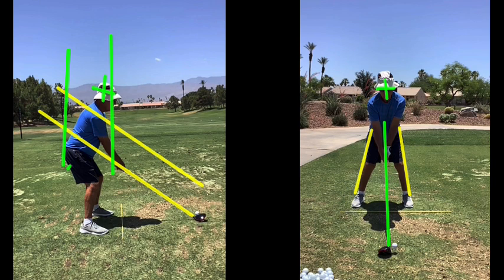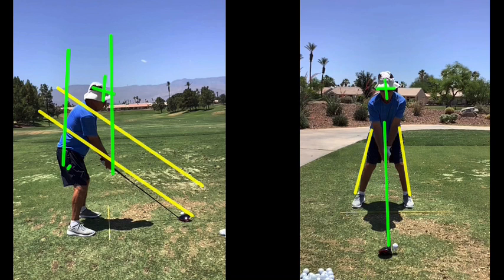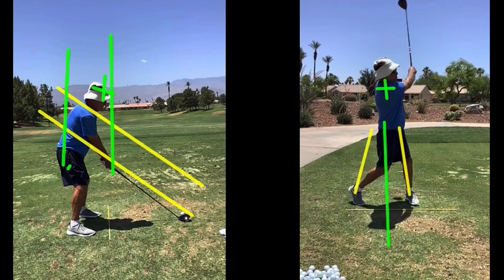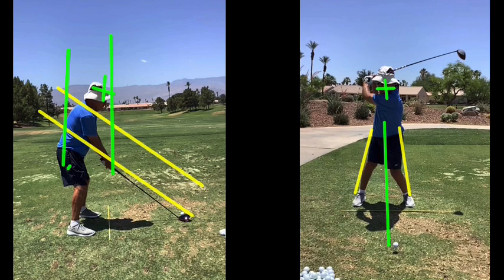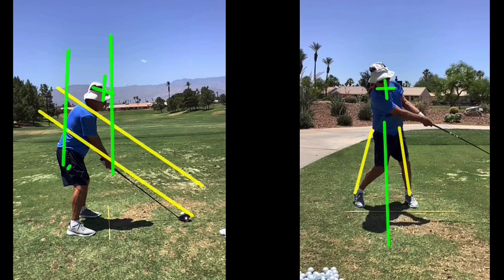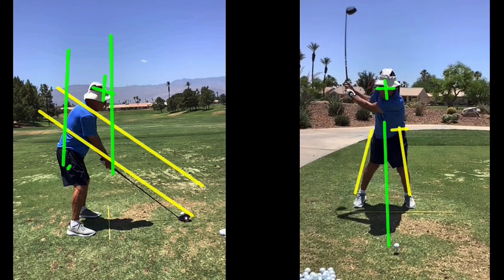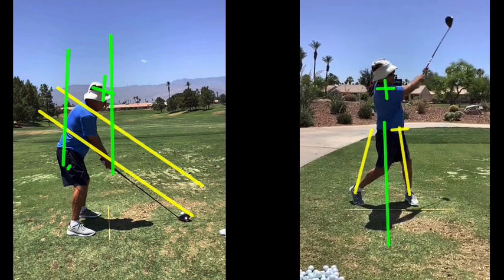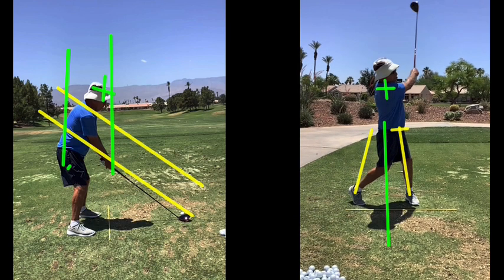Let's look at the one on the right here. This is when you're hitting the ball well. You made some good contact early on, so if we just take it back and let it go through. From this angle, everything looks pretty good. You're staying over the ball. Your right hip is moving back, now your left hip is moving back. Your belt buckle is about where your left hip started. The head is relatively centered. You end up with all the weight on your left foot, doing the toe dance with the right foot. You've got the belt buckle at the target. So there's a lot of good moves there.